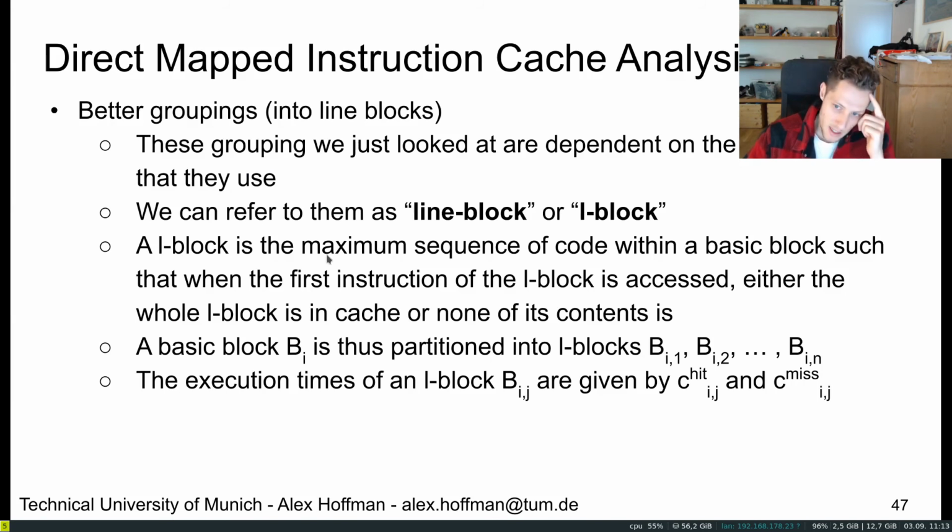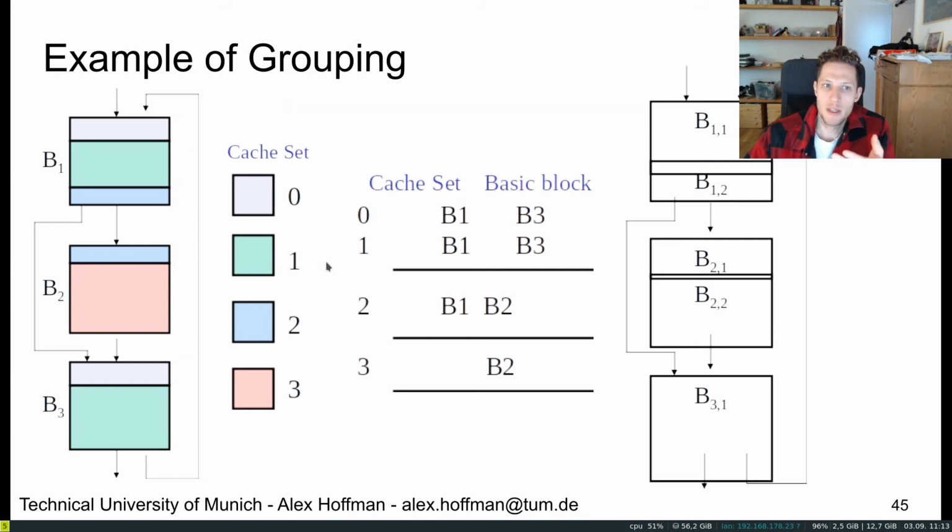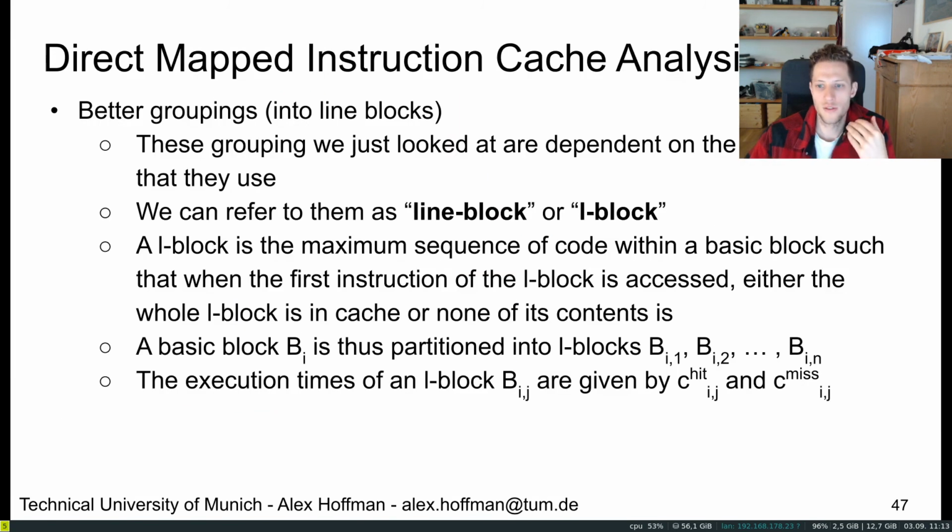So this means that we can reduce the number of groups that we have from just the cache lines to these groupings of instructions that always happen together, therefore meaning that their cache activities are the same. So this reduces the variables, because we can say, yep, cache activities are always the same, therefore they can be treated as one variable in our ILP, right?